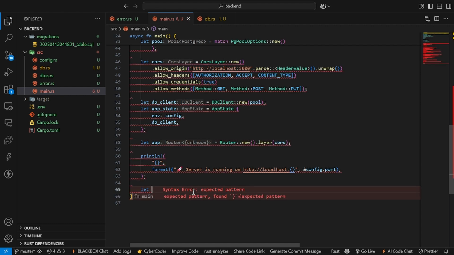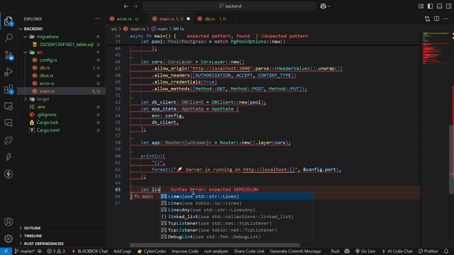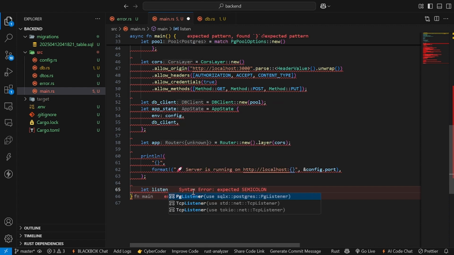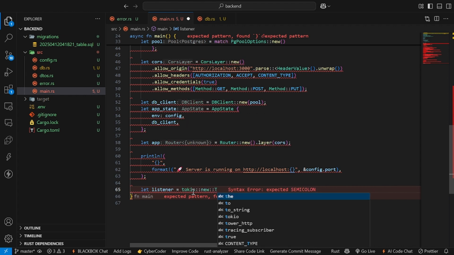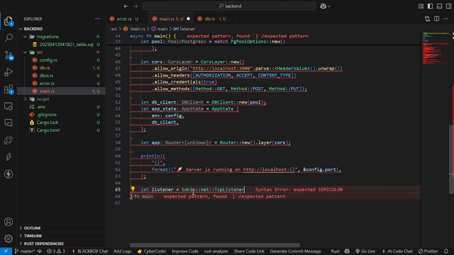Let this snub create listener, Tokio net TcpListener with bind.